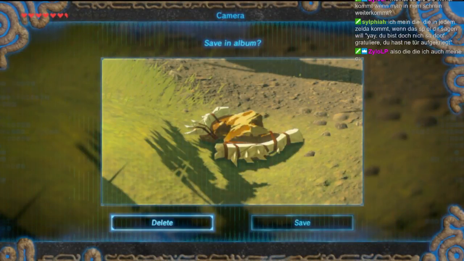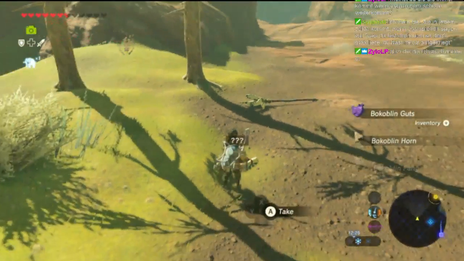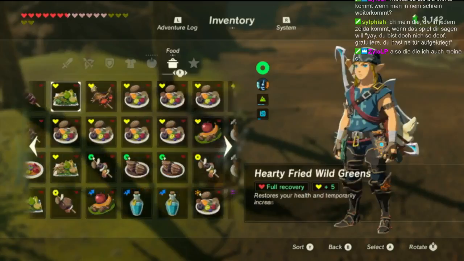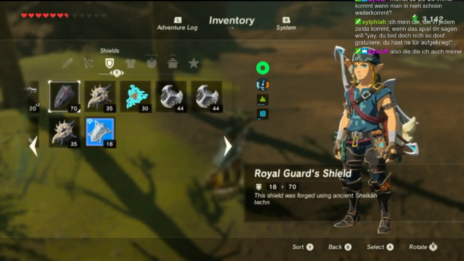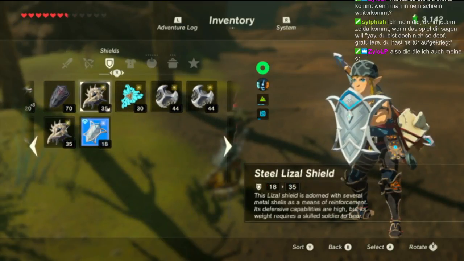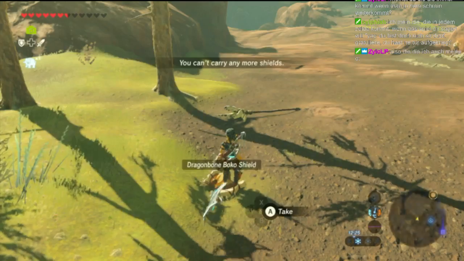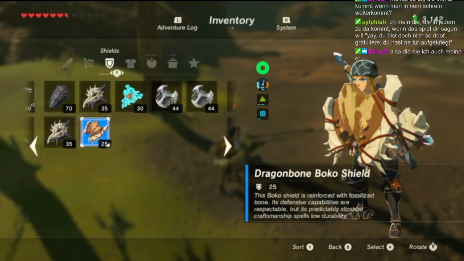Wait. I have a picture of this, but it didn't have this before. Are you kidding me? How much does this have? Anyway, drop this. This should be better. Yeah, 25.